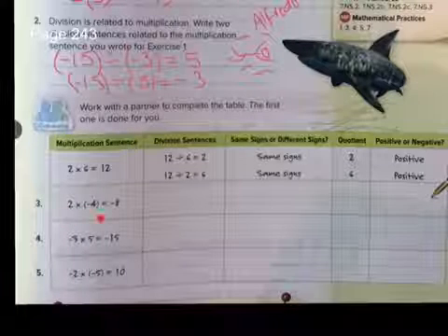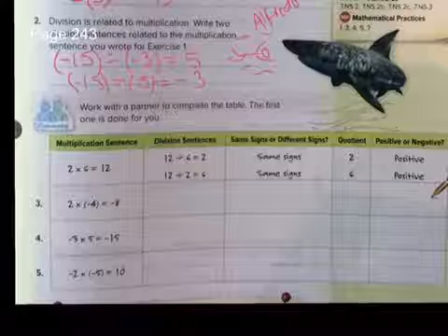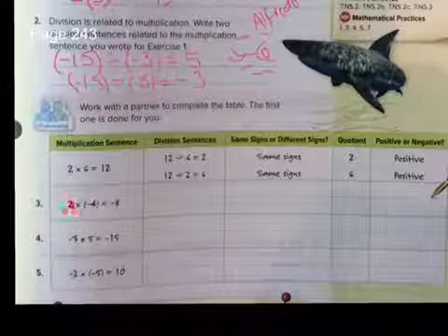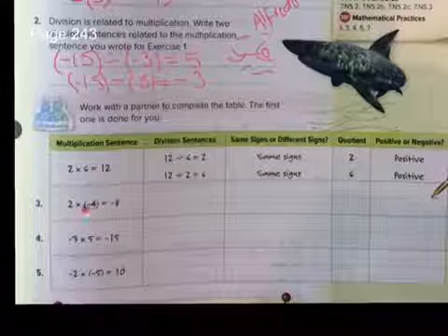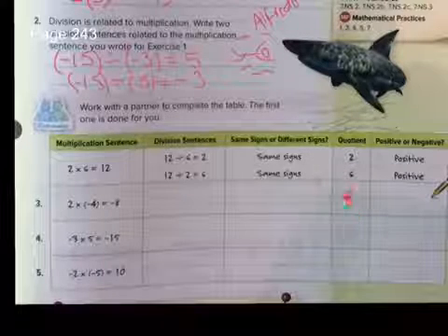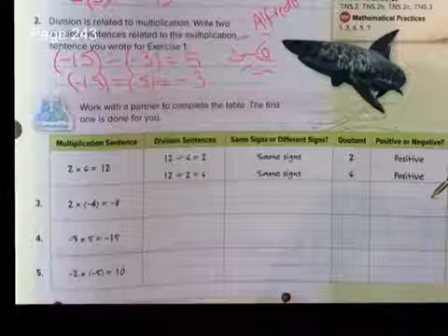Now here we have separate signs. You know that your answer is going to be negative. Okay, you can follow the same pattern where you have negative 8 divided by negative 4, it's going to be a positive 2. Negative 8 divided by positive 2 is going to be negative 4. So go ahead and write those down, different signs, you put your quotients and you write whether they're negative or positive. Pause the video now, please.